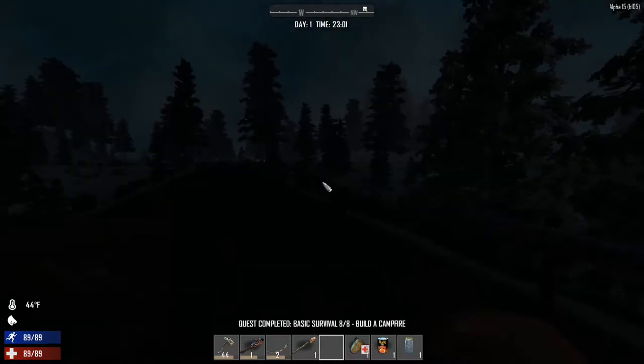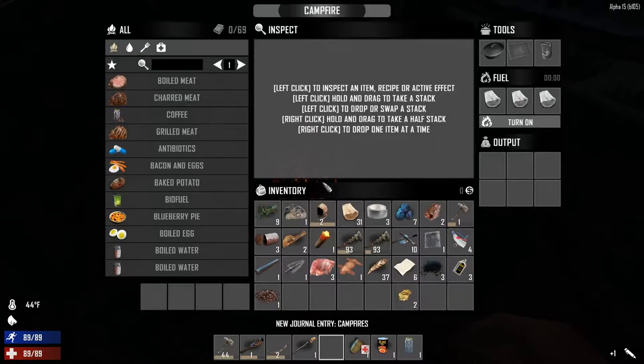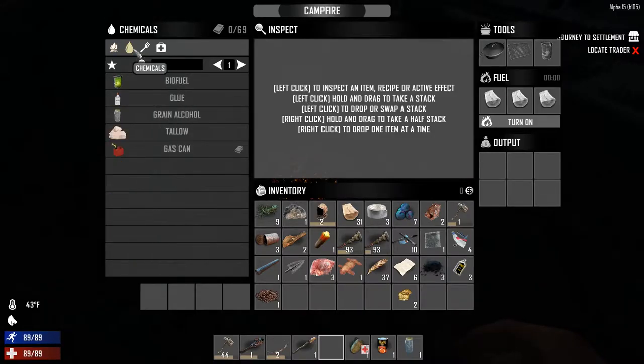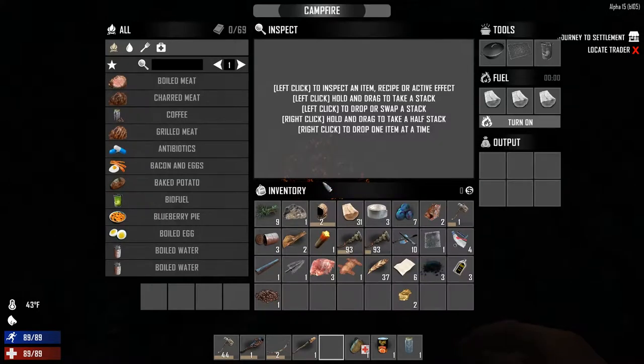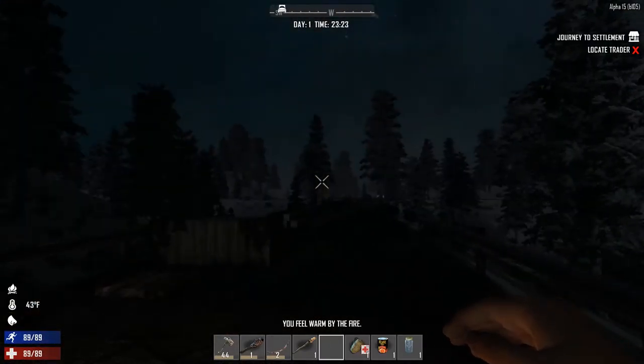You earned a skill point for completing a basic survival quest. Okay, we'll worry about that later. Okay, E to use. What do we want to do? Do we put something in it? Left click to inspect. Oh, I see. We make things. Can we just turn it on and make light? Coffee, grilled meat, antibiotics, fuel. No? So it's just kind of always there? I don't understand. Oh, output. Turn on. Fuel. Turn on. Hey, fire! That does not give off a whole lot of light, does it?